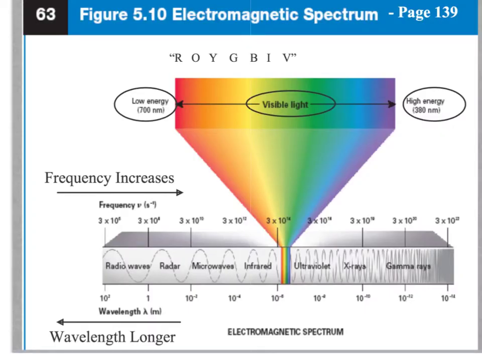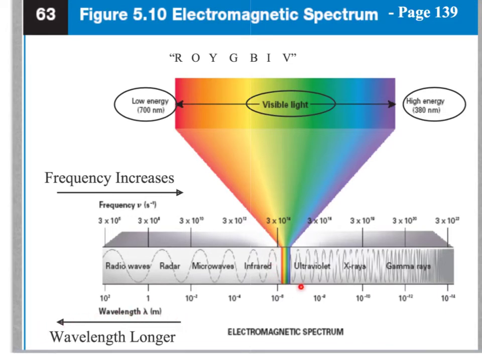Okay, this is a diagram of the electromagnetic spectrum. It includes any waves and light that we can see and light that we cannot see. The lower energy would be more so on the left side. The energy goes higher as you move to the right. Frequency also increases as we go to the right, and wavelength decreases as we go to the left.